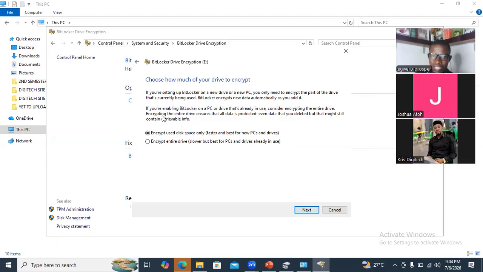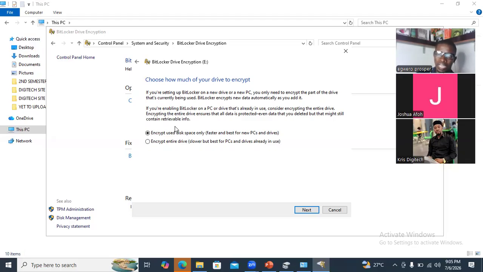Now it says, if you are enabling BitLocker on a PC or drive that is already in use, consider encrypting the entire drive. Encrypting the entire drive ensures that all the data is protected, even data that you deleted, but that might still contain retrievable information. So this information is very self-explanatory.